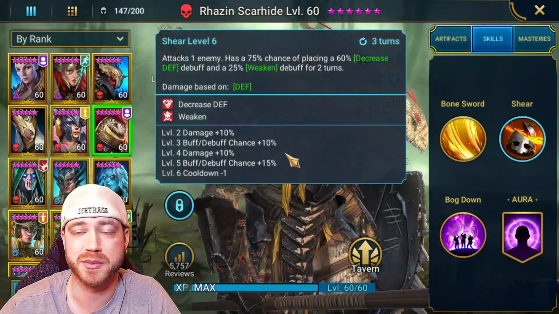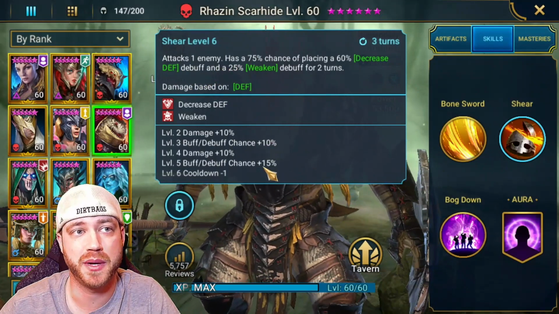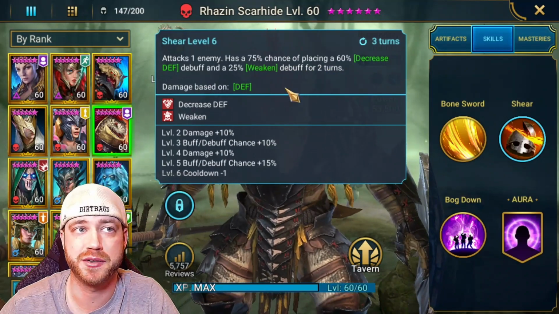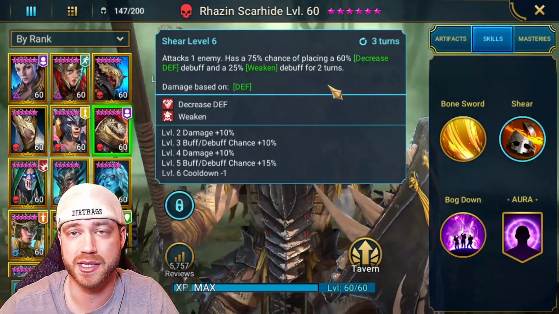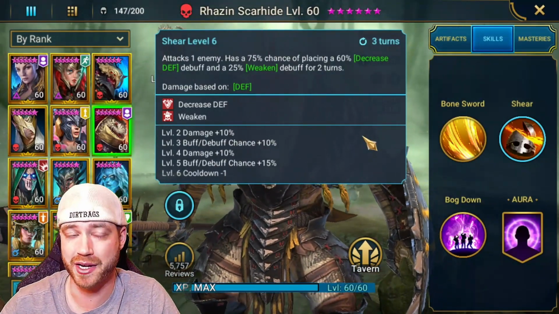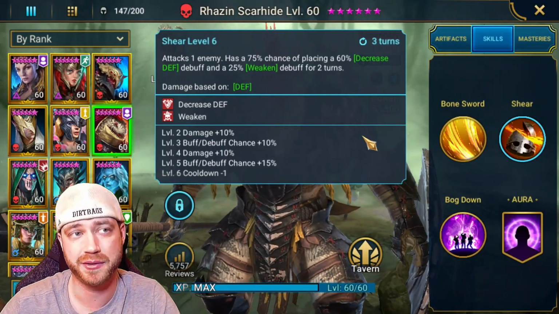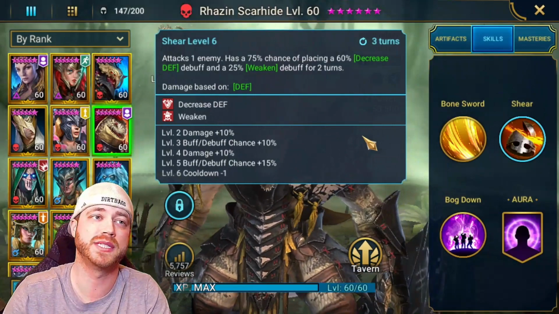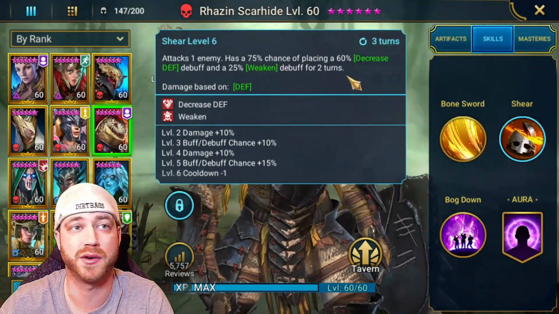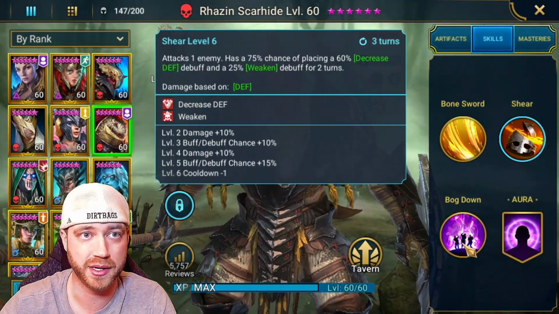This one is great because it's almost like having your own Draco for free. Attacks one enemy, has a 75 up to 85, 95, 100% chance of placing a 60% decrease defense and 25% weaken debuff for 2 turns. So you have to make sure you have accuracy on this guy. For the clan boss, anything over 220 accuracy, you should be good. Right now mine's at 235, and he still misses on the green affinity, but he almost always hits on the blue affinity and the red affinity with 235 accuracy. But that's great. That's on a 3-turn cooldown, so you're almost always going to have it up on the boss as long as you have the masteries for it.